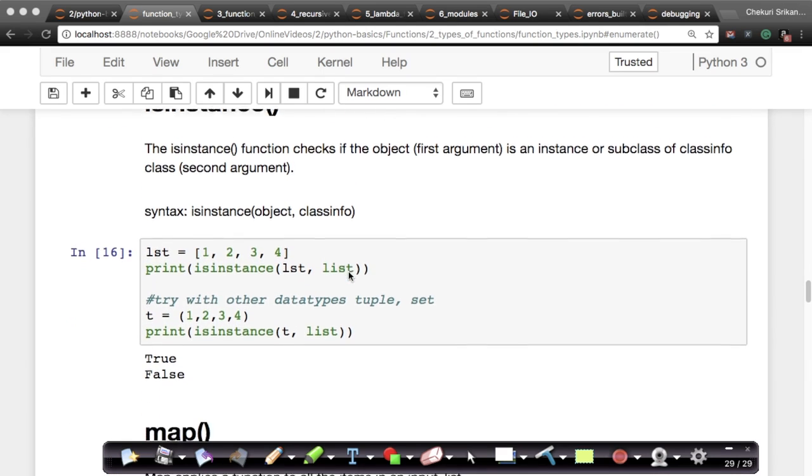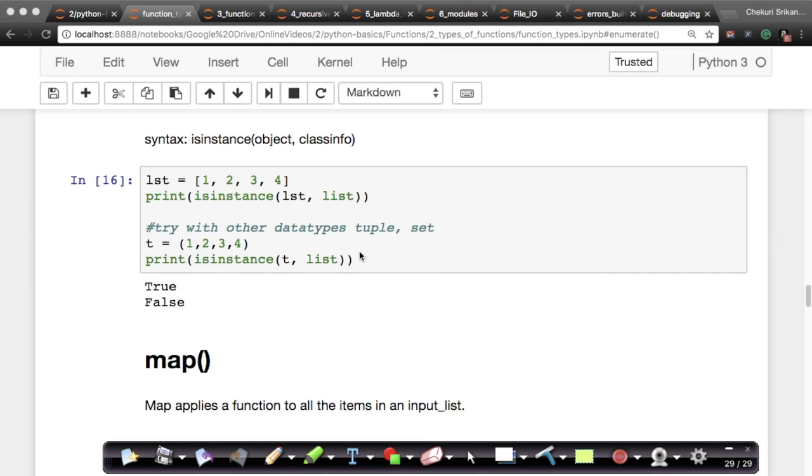Now there is a function called isinstance. Suppose I've created a variable called LST, which is a list of 1, 2, 3, 4. Now if I print isinstance of the variable name and the data type, what I'm asking here is, is LST a variable of type list or not, for which it returns true.